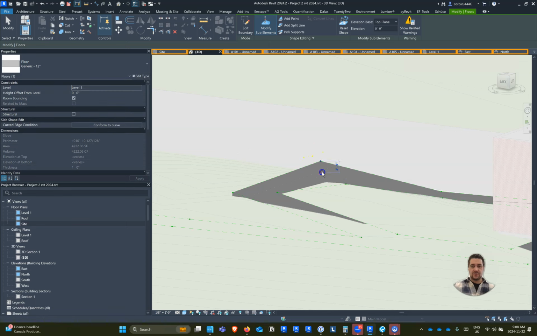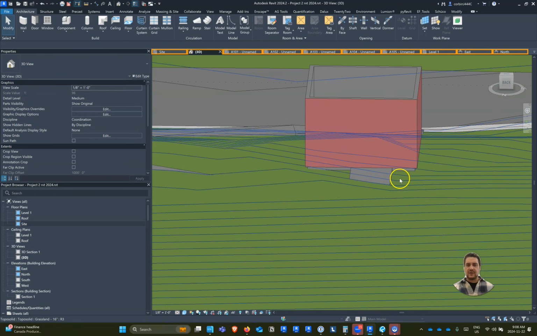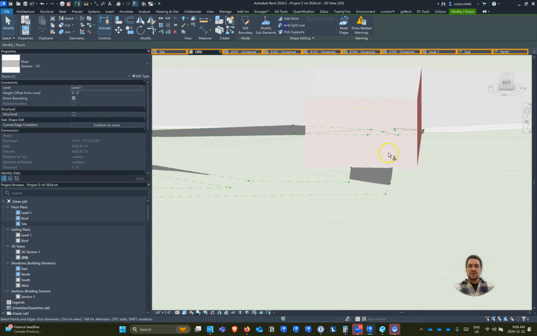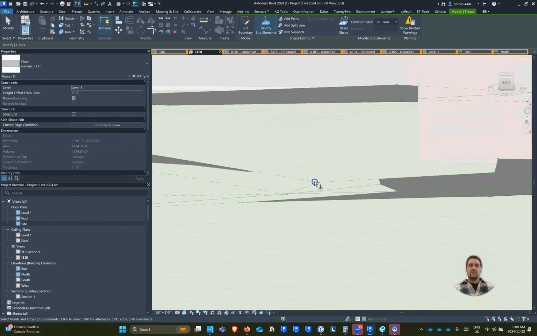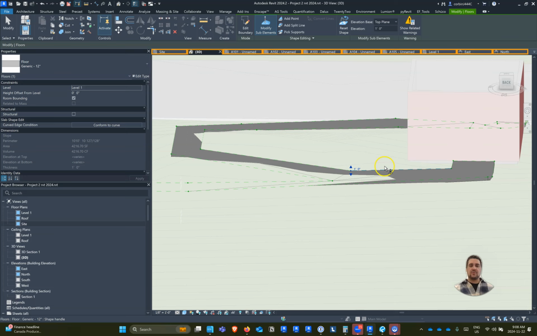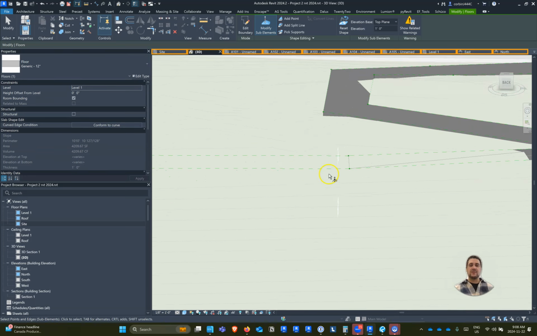And let's lower this one down a little bit. Negative 3. And then we have these ones over here that need to be raised up. So it's actually not that hard. It's just a little bit of tedious work to adjust these points. And we just want to make this stick out just a little bit out of our topography. And that's probably the easiest way to do a path.